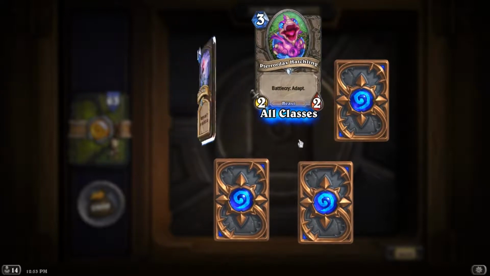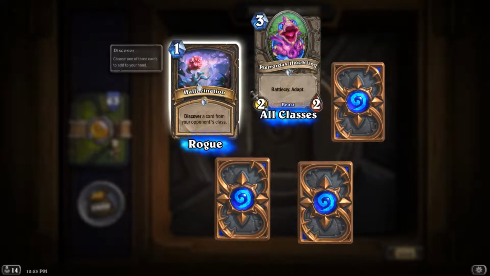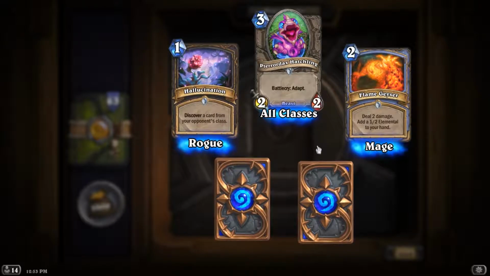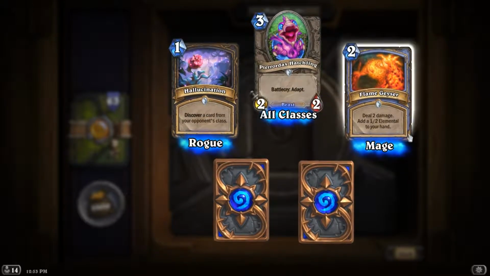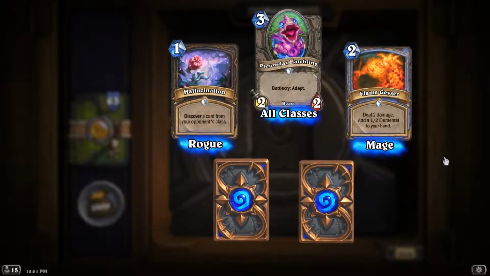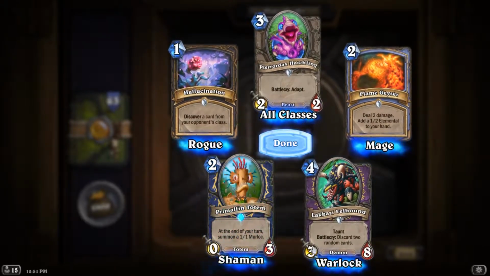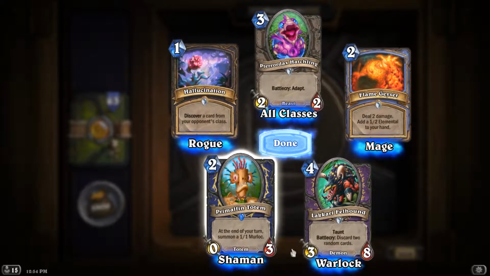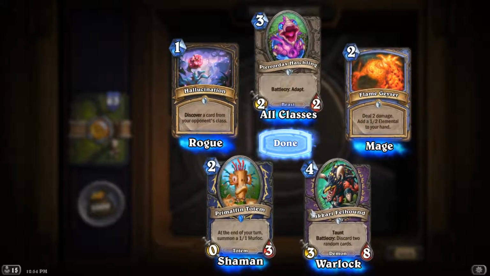Pterrordax Hatchling, 2/2, adapt. Discover a card from your opponent's class. That's a lot of what the rogues already had, except it's not on a stick. This is a really interesting one for Mage, because you might not think it's particularly good, but elementals are so powerful that you get a little bit of damage, plus you get an elemental, which you can use to trigger an elemental later on. At the end of your turn, summon a 1/1 Murloc. Very interesting for Shaman. I really like to see more Murloc synergy.